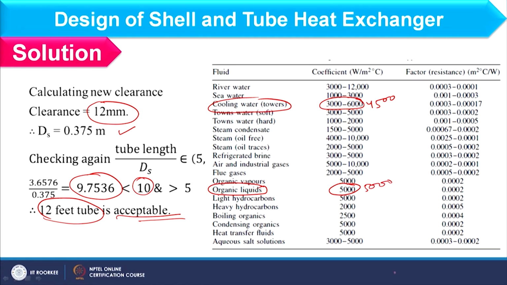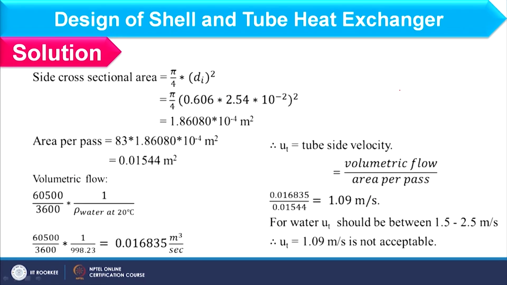So if you see, heat transfer coefficient is less for water, it means dirt factor is more for water. So water should be allocated to tube side, right, and benzene is allocated to shell side. Okay. Now if you have allocated the fluid to shell side and tube side, you have to find out heat transfer coefficient of tube side as well as shell side. So first of all, we will calculate that for tube side, and to carry out that we have to find out the velocity, and for velocity I have to choose cross sectional area of single pass.